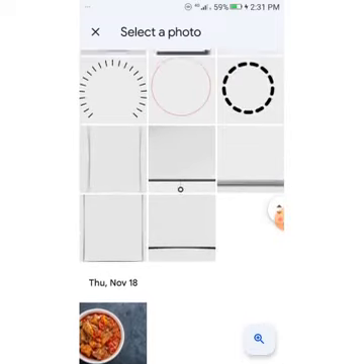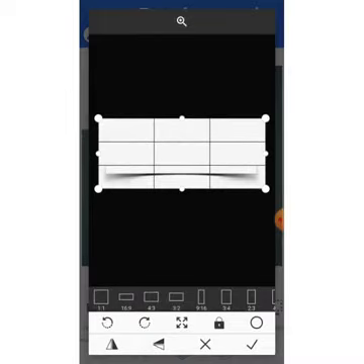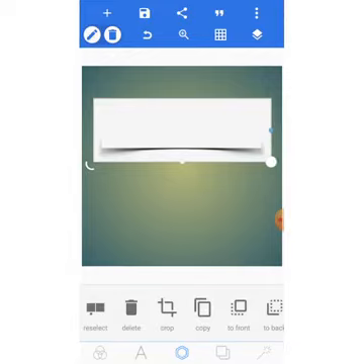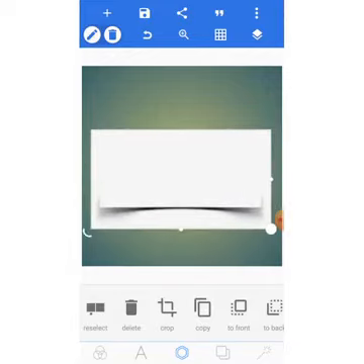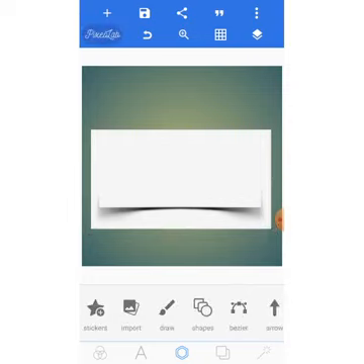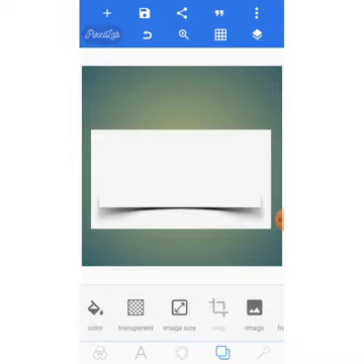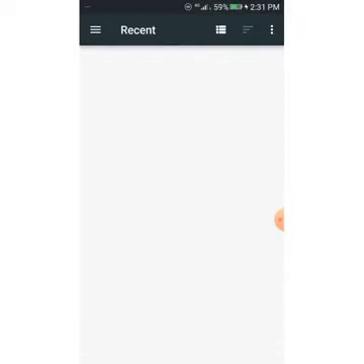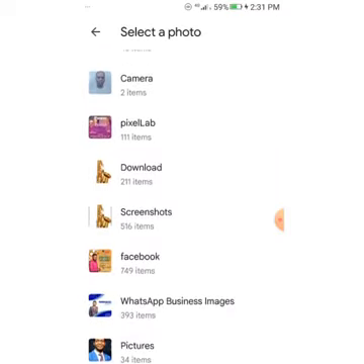Okay, let me go with something like this. So I'm going with this now. Can you see it now? So now you enlarge it. I think it's okay by me. Now what I want to do now is the color. I want to change the background. Choose from. So I want to use the same color for the background. So I will use the same color for the background.